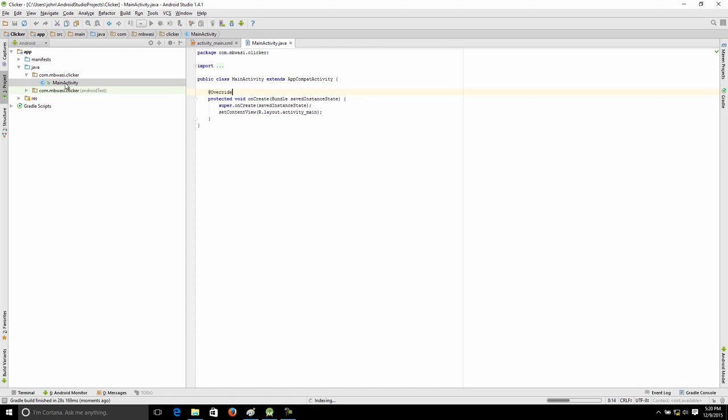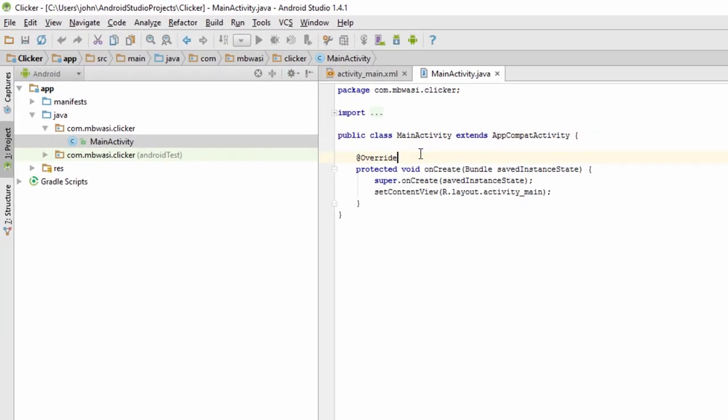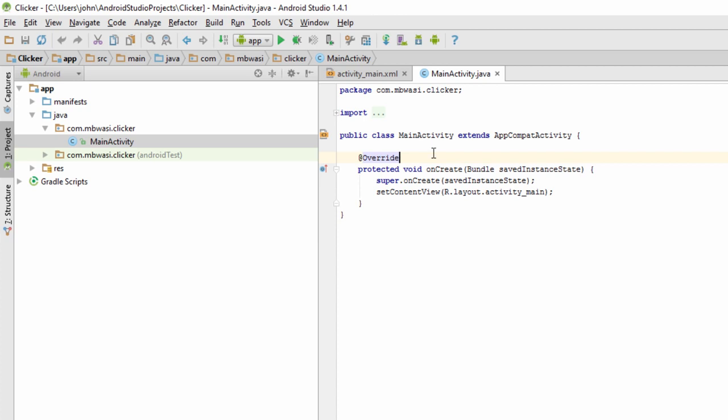Okay, so this is a main activity. This is a default activity created by the empty project we chose. What an activity is: when you see an Android screen, most of the time that's an activity, like that one screen which you're viewing on your phone, which has buttons on it. That screen of the application, that's an activity. So they have the code part of the activity.